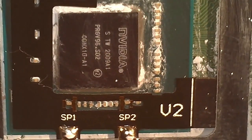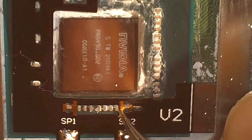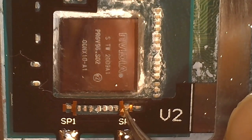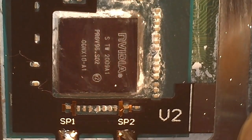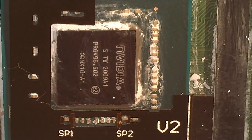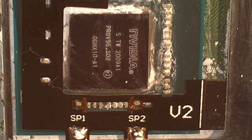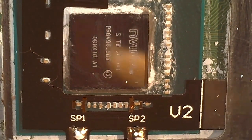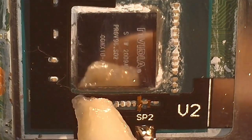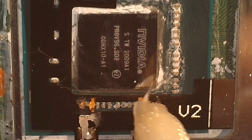You're good to go. Now at this point, I like to take my tweezers and push down on those connectors there, just to make sure it's as flush to the board as possible. Just makes the whole process easier. Now at this point, you're going to want to flux it up. And this one I did a little differently than I usually do.